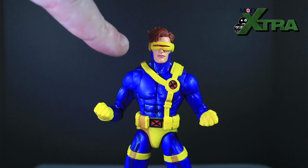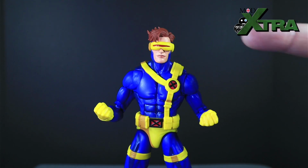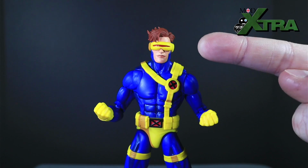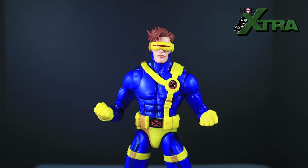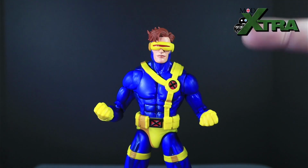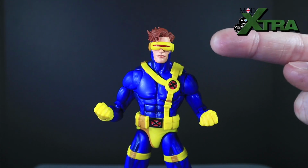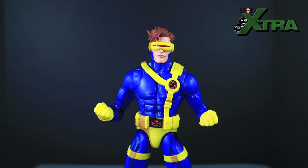He does, however, suffer from the frequent Marvel Legends problem that I'm going on about all the time, and that is a very bland expression when it comes to the face sculpt. I don't really understand what the sculpting team over at Marvel Legends are thinking, what the mindset is around that. Because once again, the actual facial features, the cheekbones, the chin, the nose, are well sculpted. There's no question about it. But there's no expression, there's no story being told there. I can't tell a story with that.